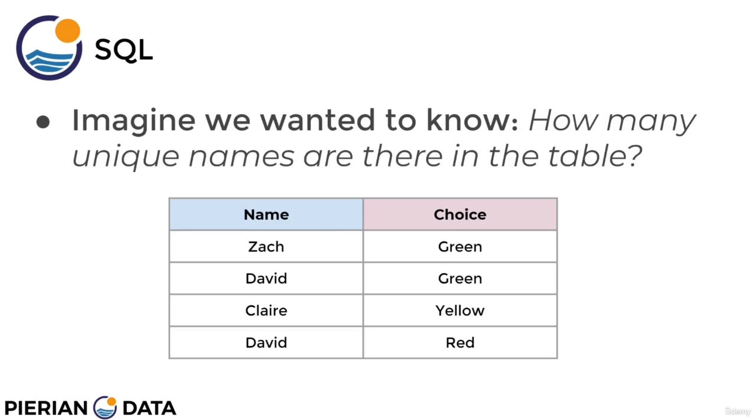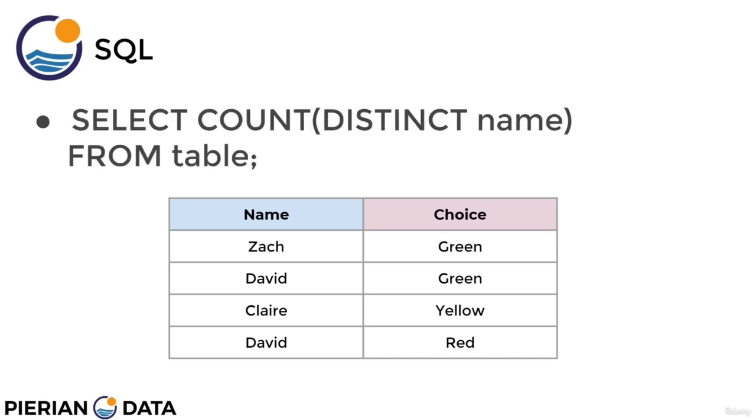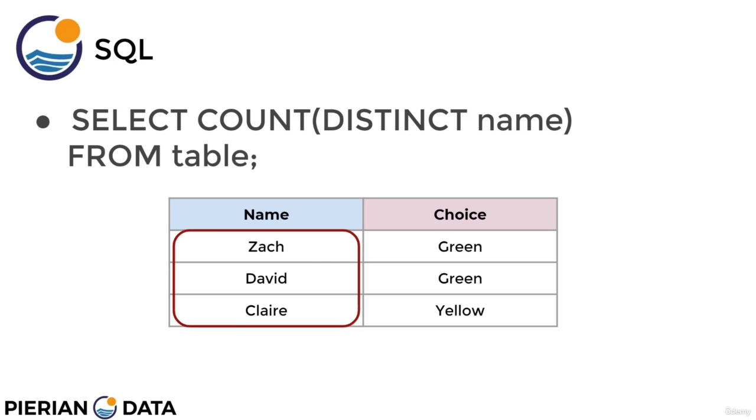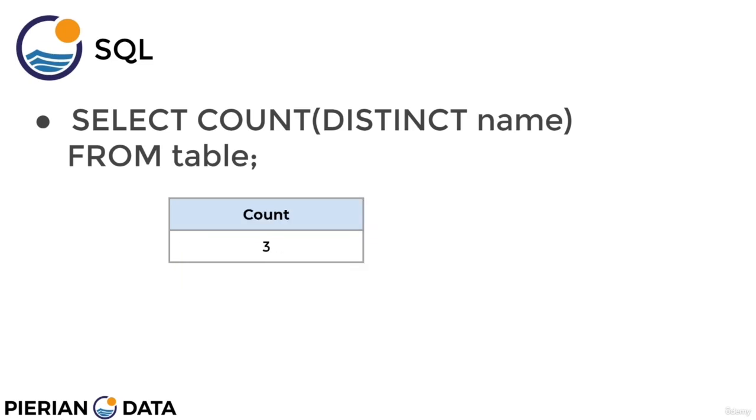Imagine we wanted to know how many unique names there are in the table. So, to answer this question, we need to first determine the distinct names. Then we'll provide count on that result of distinct name from table. So the logic that's going to happen is distinct is going to figure out what the distinct names are. Here it sees that David is duplicated, so it's just going to remove that, and now we have the 3 unique names, and then count is going to count the remaining rows here, which in this case is going to be 3 rows. So the end result for select count distinct name from table is 3, answering the question that there are 3 unique names in the table. It won't tell you what those names are, that would just be a distinct call by itself.